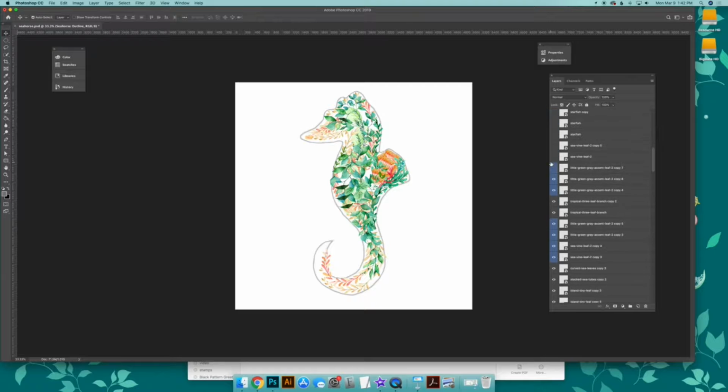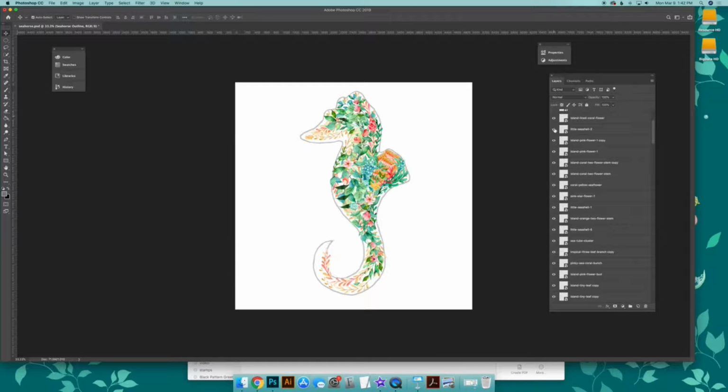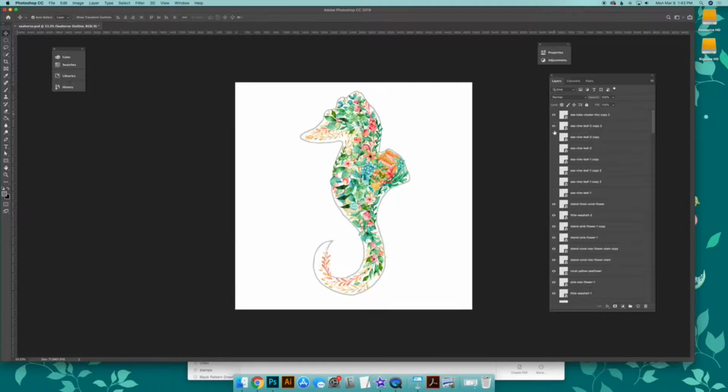For what would have been a real seahorse's fins, I used interesting coral shapes to create those. And for his eyes and lines that would appear on a seahorse's belly, I used a really dark leaf to provide the illusion of a seahorse. Also, as I created him, I made sure to balance color and texture with his layout.